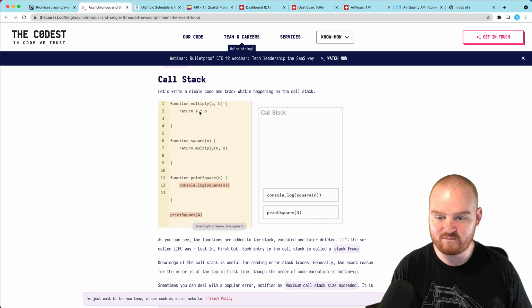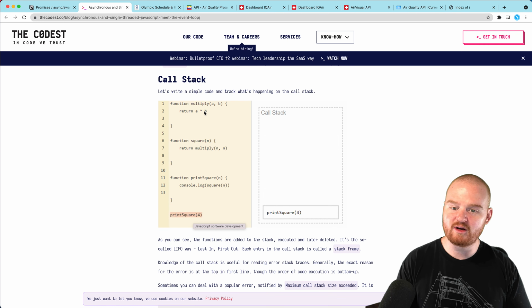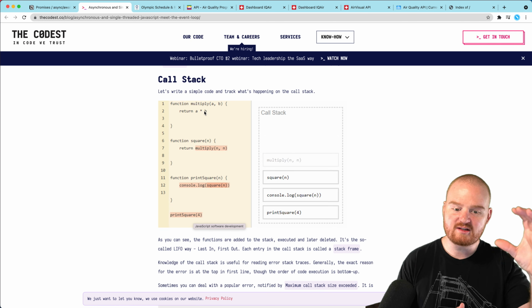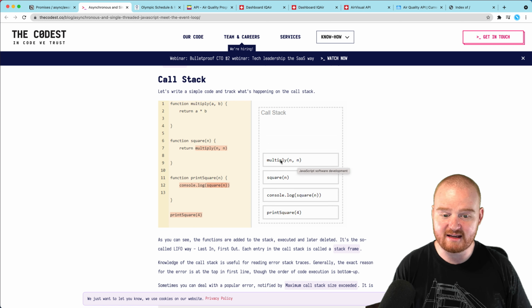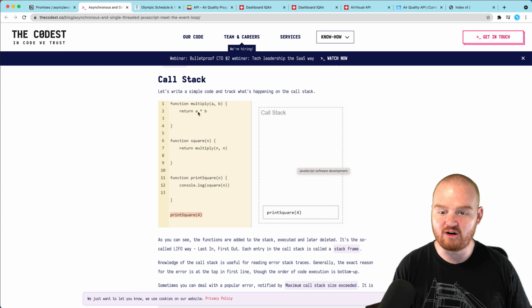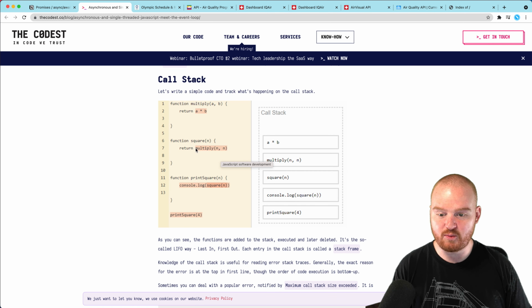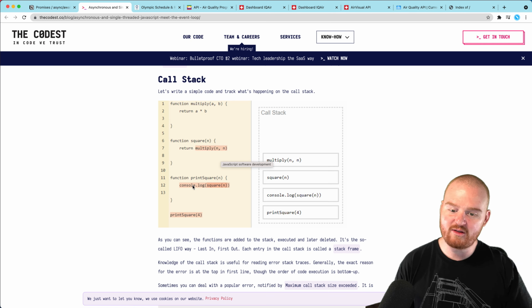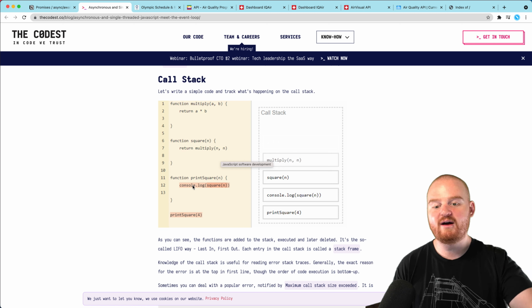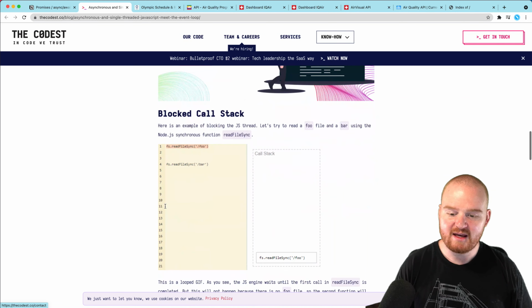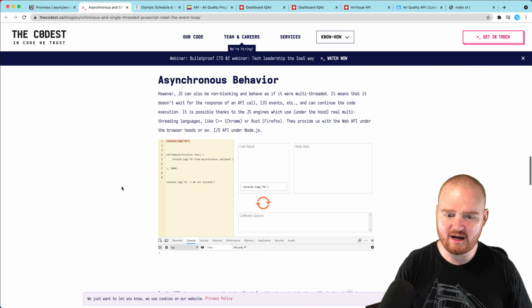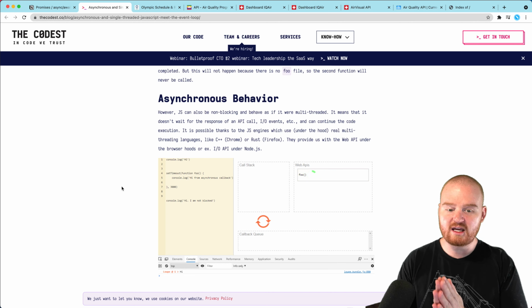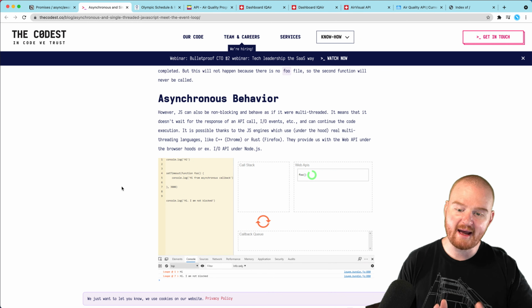And then multiply executes. As multiply is on the top of the stack, there's no function call for a times b. So that will return to this point. And then when multiply returns, that'll return here. And then console.log will be pushed onto the stack with that value, and then console.log will execute, and then console.log will return. Down here, there's another couple really interesting ones where we're talking about how callbacks are being added to a queue.